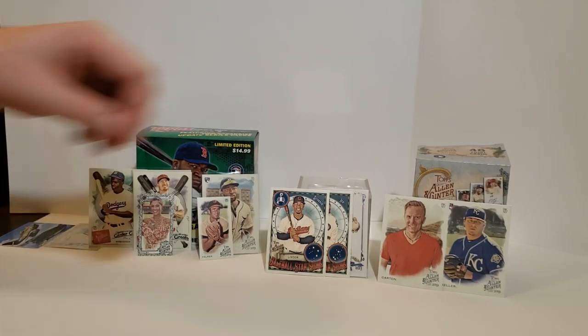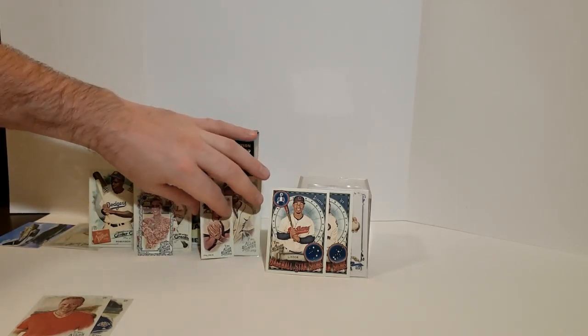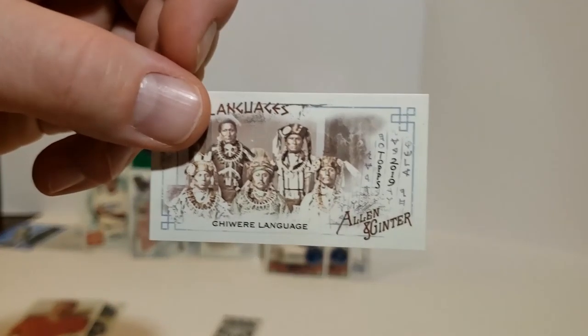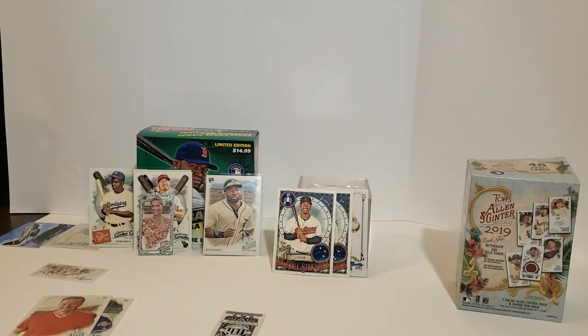You can see what we pulled here. The Alan Ginter back is 1-in-5, so the Jim Palmer was a decent enough hit. We didn't get anything in terms of a Rip Carter, which would have been great. The Baseball Star Signs are 1-in-4 packs. The Mares and Stallions are 1-in-6. The Incredible Equipment — Rosie the Riveter — is 1-in-6 as well. The History of Flight is 1-in-6. And the Collectible Canines is kind of our box hit at 1-in-10. The Lost Languages is 1-in-50, so that's a rare one — the Chinwere-specific language. I'll be putting the Lindor and Max Scherzer in my collection. Hope you have some good pulls in the next few packs you open. Bye.